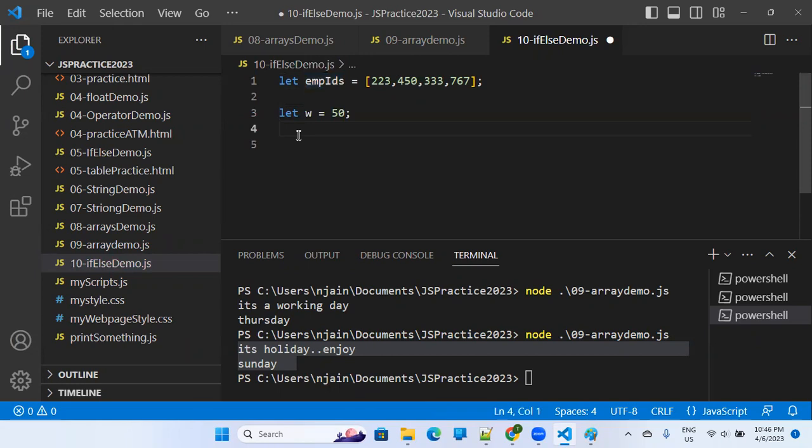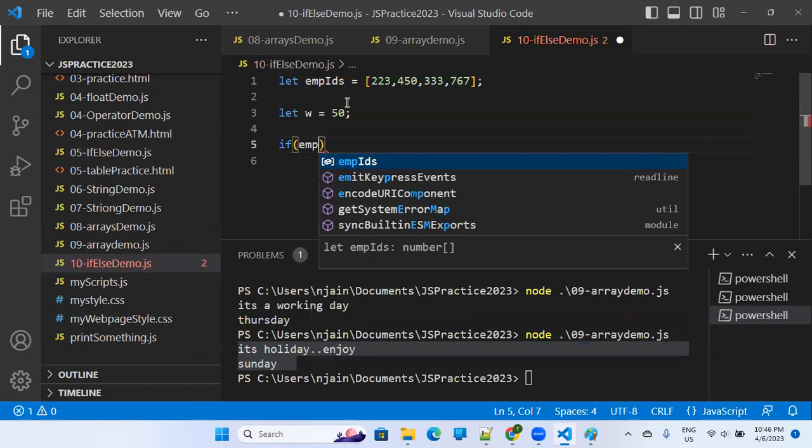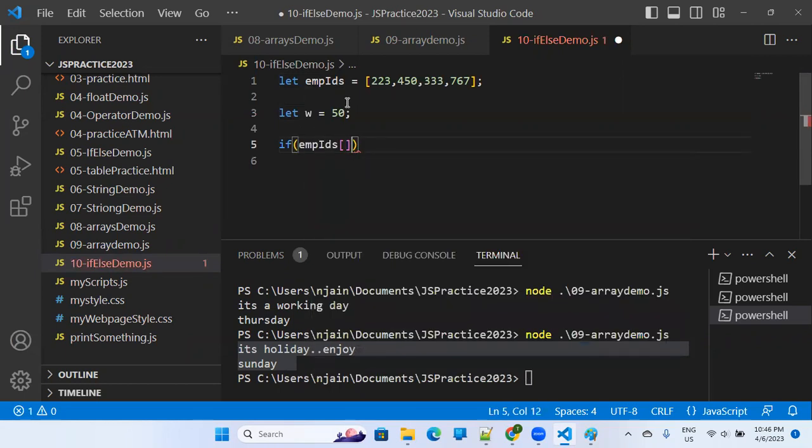So how to do that thing? It will be simple. So what I will say, if EMP ID 0 is equals to W, or, I'll say or, means, see, I'm checking whether this is W or this second value is W or third value is W or fourth value is equals to W, right? In that way I'm doing.